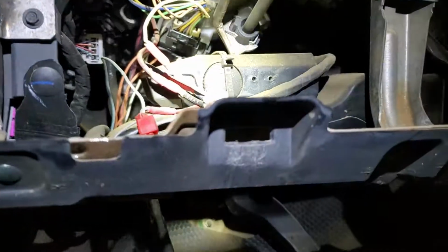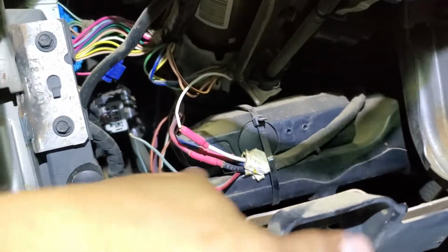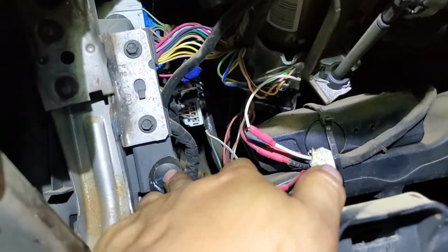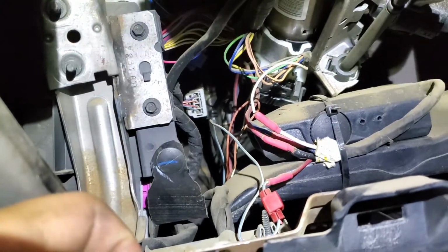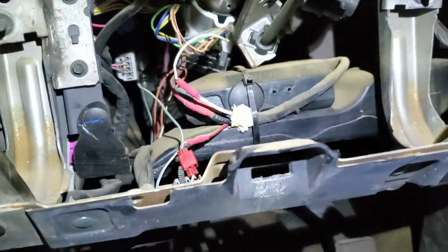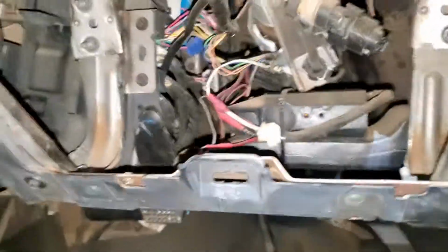Alright, as you can see, I already removed the bracket, and the next step is to remove this air duct. To do that, you have to unsnap this little rivet. It's a plastic one, so you just snap it like that, and then you pull the duct that way to the left and then down, and it's gonna come out easy. So I'll show you in a little bit.